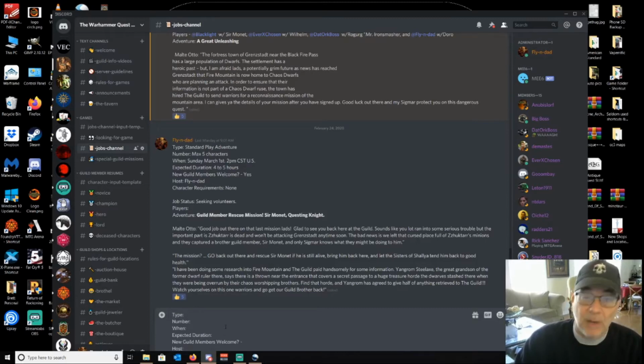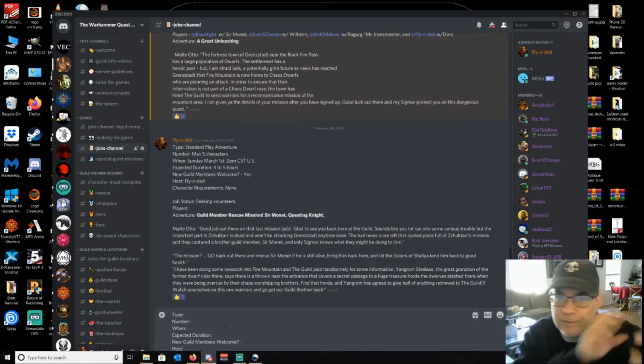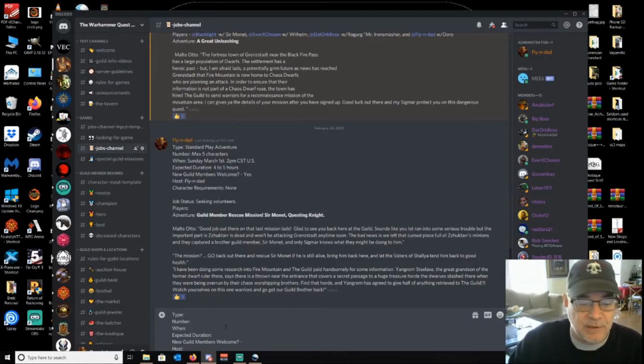New guild members welcome. What that means is that anybody can join your game from any level. Anybody can come in. The only time you wouldn't want that is if you have a game that's for level 4 or 5 characters, or maybe there's something specific story-wise where you at least have to have 1 character from some adventure before going on this particular adventure.